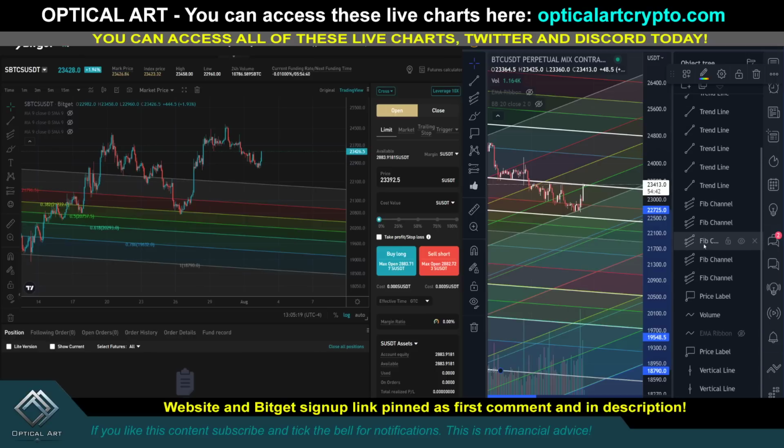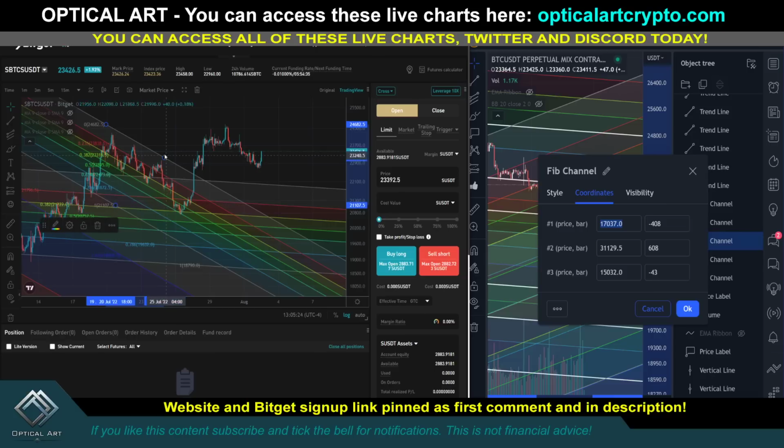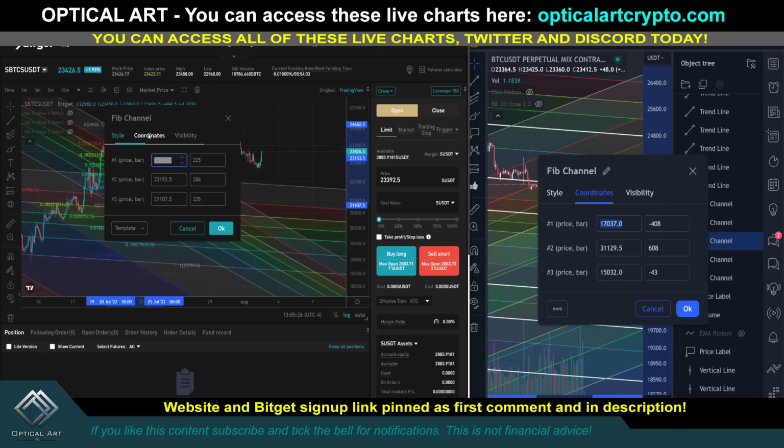So let's just pick this one here, and I'm going to draw another random fib channel just like before. I'm going to double click it, go to the coordinate box, and we're going to type in these coordinates. 17037, enter. 31129.5.